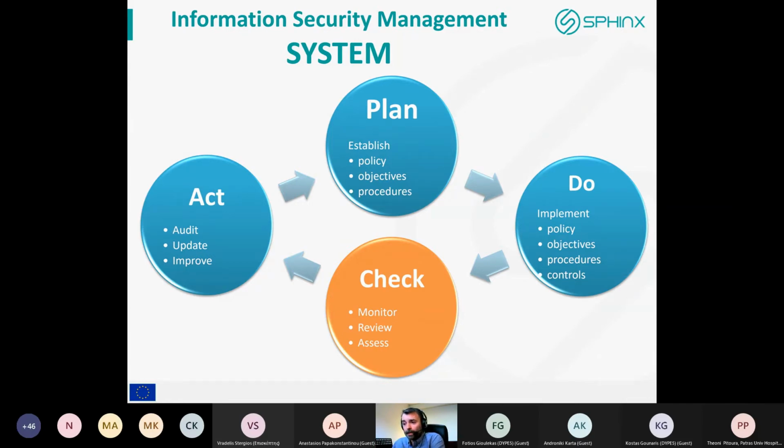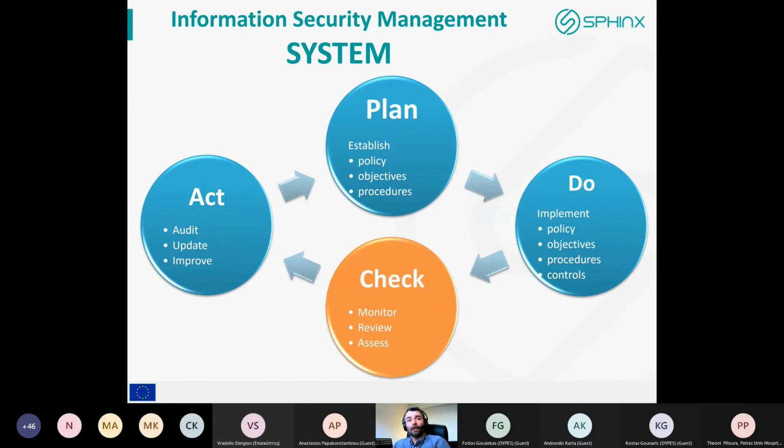Describe the context and the framework on which information security will be applied. To do is to actually implement the policies and the objectives and the procedures and controls, which means to basically run the system, allow it to work, to operate, to produce results, check and monitor those results, monitor the system as it works, review those results, assess those results, and then act to audit the system, to update and improve it.